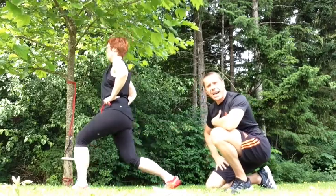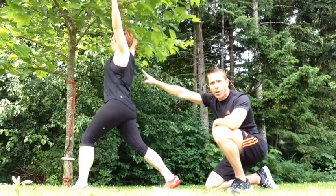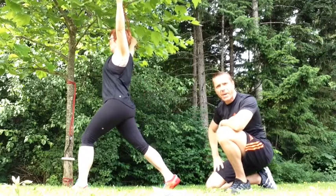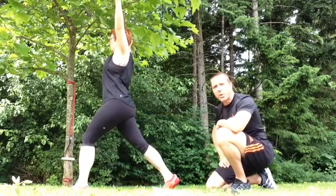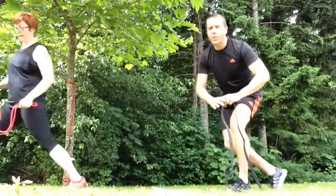up to the top. Now let's look at a progression. Lisa's going to take her band and put it overhead, pulling her shoulder blades together a little, starting to fire her mid-upper back. That mid-upper back is a great thing to get into. It's nice and metabolic, and then using the hips and the glutes. Thanks, Lisa.